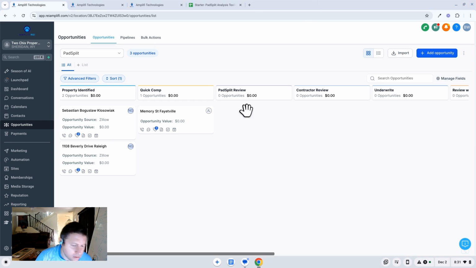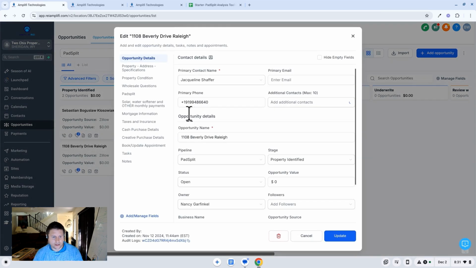Cool. So let's open this back up. Click the white space. Okay, that's nicer. So notes, tasks, booked, update, appointment, and opportunity details. We cannot get rid of those. That is just an opportunity standard with GoHighLevel. So, this looks all right.